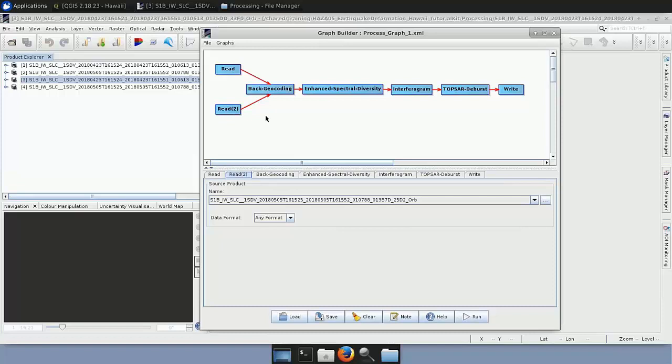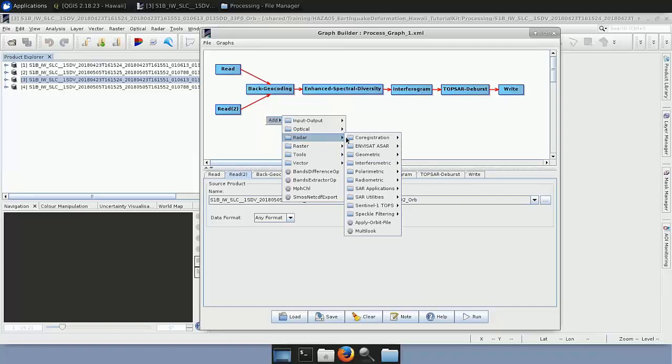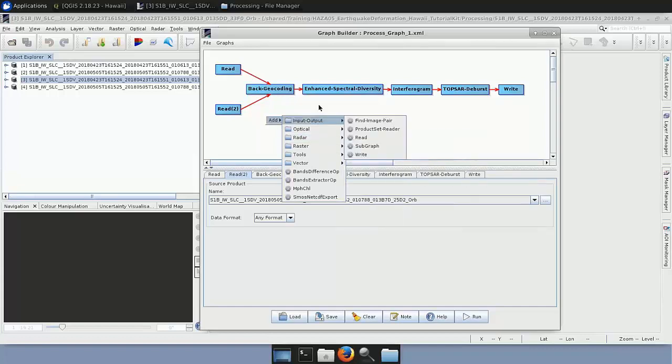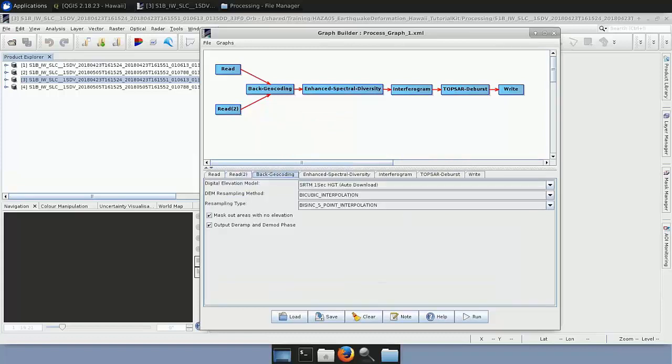Remember that to add the operators, you right-click, you go to Add, Radar, and then you navigate to the appropriate one to add the operator you need. In the Back Geocoding tab, as digital elevation model, we choose SRTM 1 second auto download. We keep the DEM resampling method and the resampling type as by default, and remember to choose the output deramp and demod phase because this is a necessary step for the enhanced spectral diversity that is following Back Geocoding.